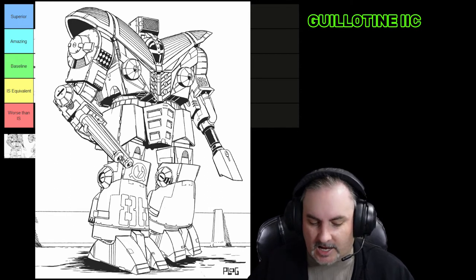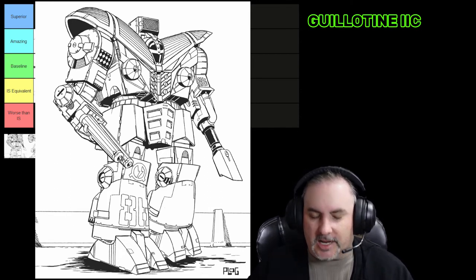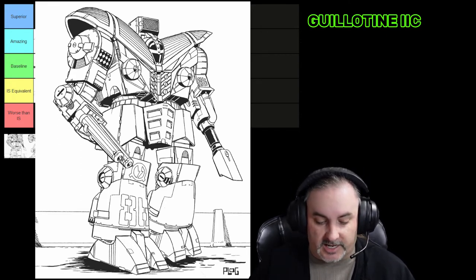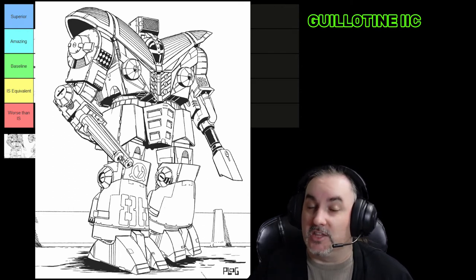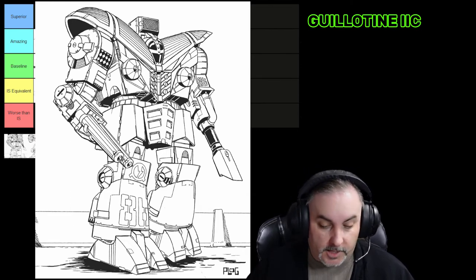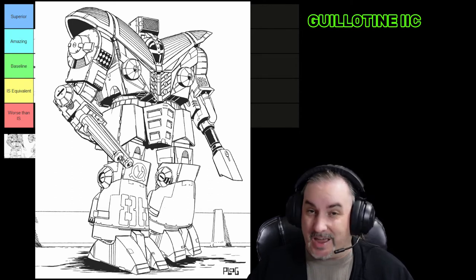The Clanner cannot quite equal that because this thing only has 16 double heat sinks, and it mounts an ER PPC and two large pulses. That already exceeds the 32 points of heat. Then it has two more ER mediums and an SRM-6 rack. So it's a much hotter running mech than the Inner Sphere original design, the 3N or whatever that this thing came from. It's both better and worse than the Inner Sphere one because of the heat inefficiency, but it's got better guns.